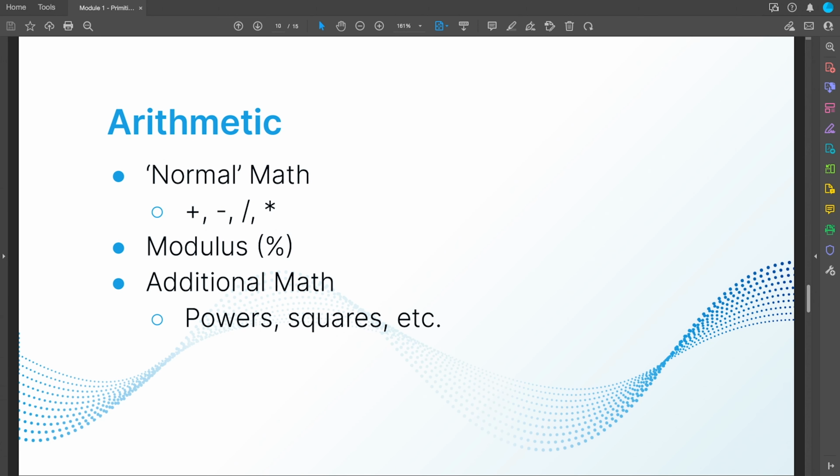And we also have additional math, right? Powers, squares, pi as like a variable kind of thing that we can use. But when I say additional, I just mean that they're a part of a different library, right? When I write plus, I don't need to import anything. I don't need to call a different object, none of that. But if I want to raise something to another power, that's when I need to call things from the inbuilt Java math library. So again, we'll talk about this when I'm actually going through the examples.